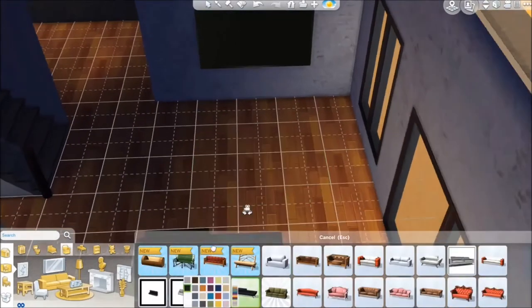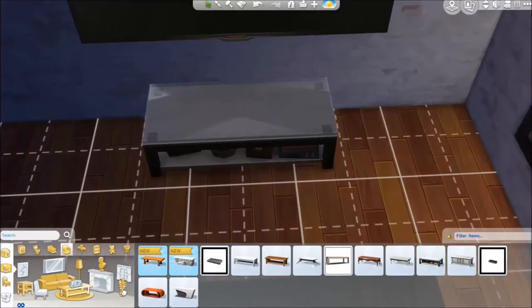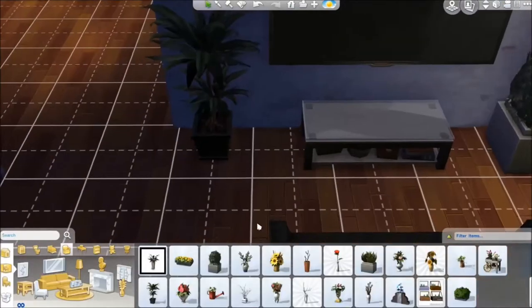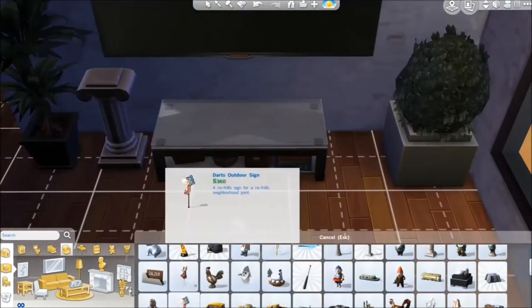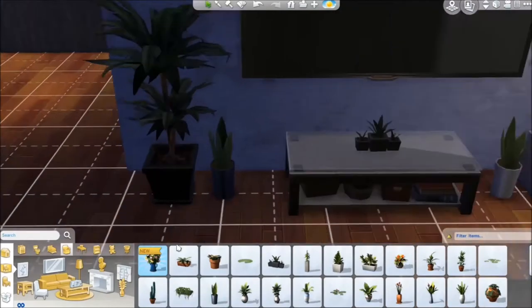I don't know what they were thinking when they added huge rugs. I still think it's ridiculous. But this TV, I love this TV. I wish I had it. If there's an unlock cheat in real life, I will unlock it and I will take that TV and put it in my wall.